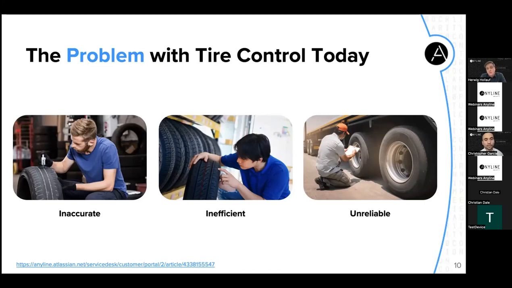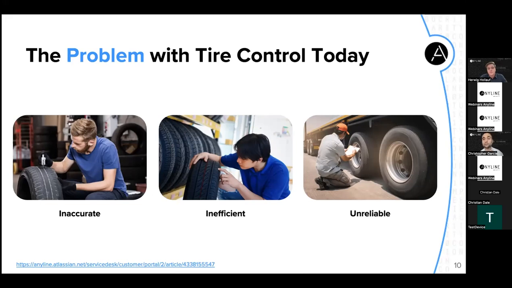Well, there's a link here below, and this presentation will go out after, where we've actually been on site with our customers to walk them through the proper way to compare a manual gauge versus digital solutions, much like the ones that we offer here at Anyline, right? And what you see is it's actually fairly inaccurate. Surprisingly, we've seen up to 2 millimeters of difference for two inspectors inspecting the exact same point on a tire, right? So we know it's not fairly accurate.